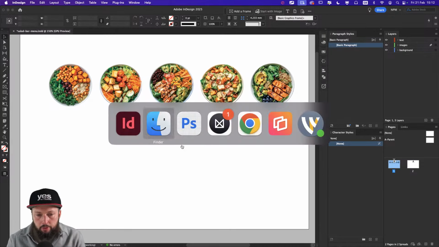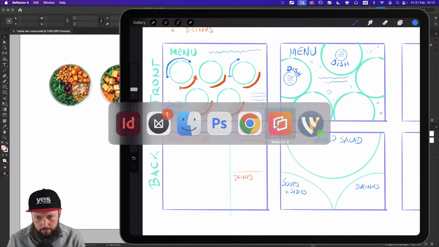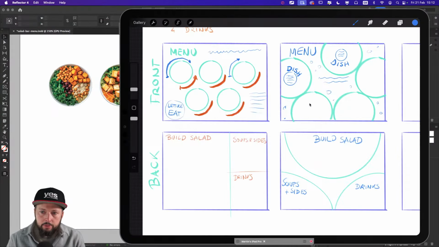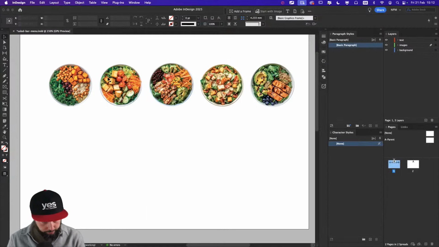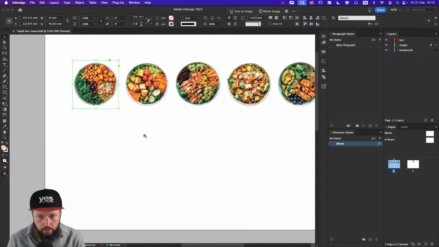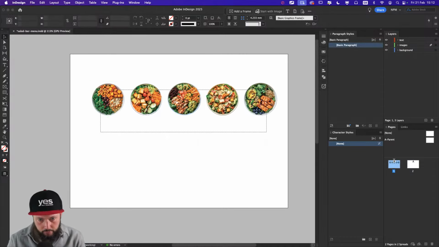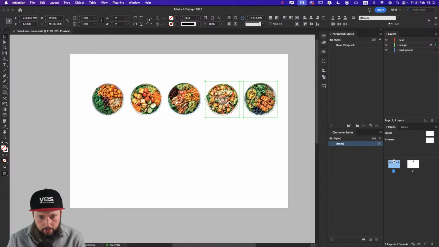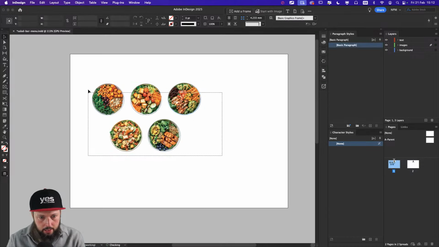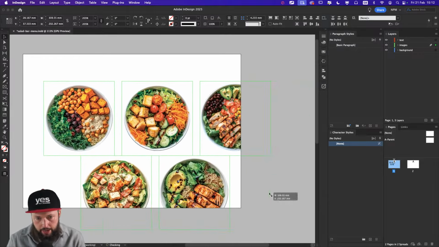Now, if you remember my layout, let's just bring back the iPad. So we were thinking of doing this layout. I'm going to start with dish number 1. Doesn't really matter what order we do. And actually what I will do is I put them like this, and I'm going to make them bigger. Command Shift drag.